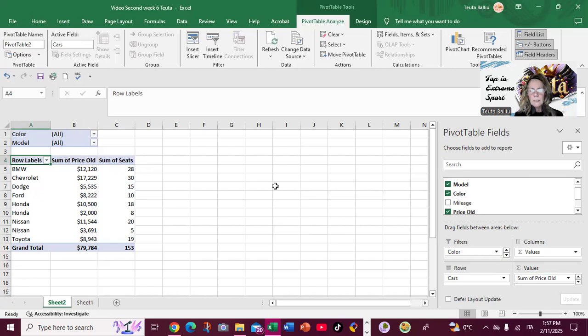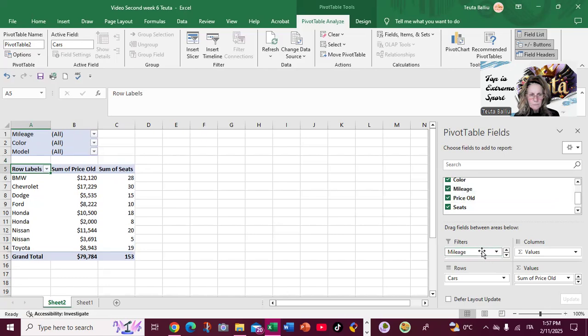Now I would like to explain how to create, maybe I will put filter here. So I would like now to create a chart for you to see how we can insert the chart.